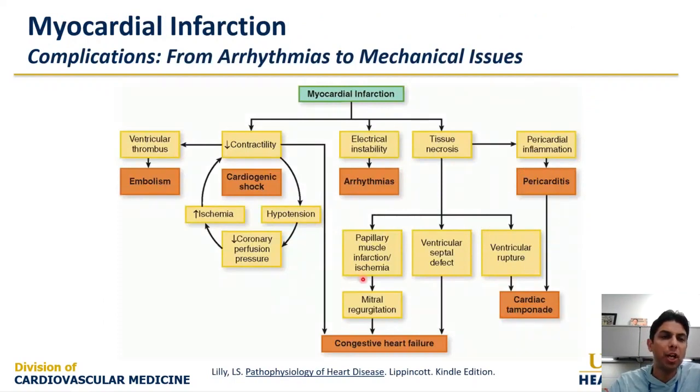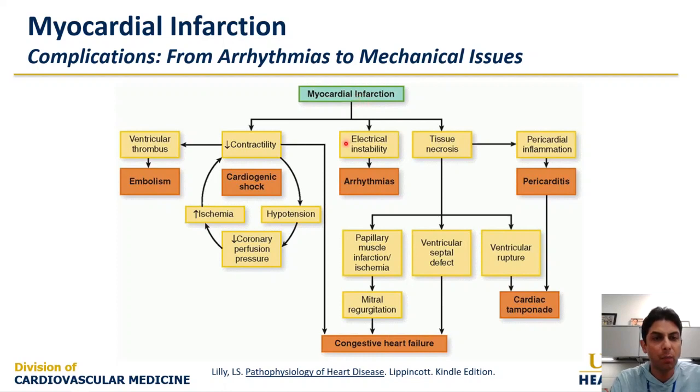Now let's spend some time and talk about the complications associated with a myocardial infarction. So this really focuses in more on the STEMI population, a transmural infarct, but certainly patients that undergo an NSTEMI can also experience this. But this is different than unstable angina because only NSTEMI and STEMI patients have experienced a myocardial infarction, where there's actually myocardial necrosis. So with a myocardial infarction, there are several things that can take place.